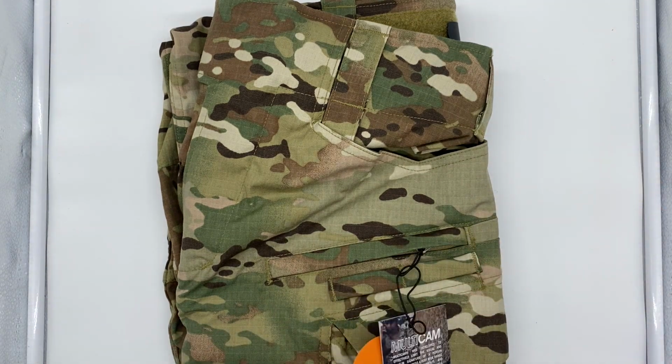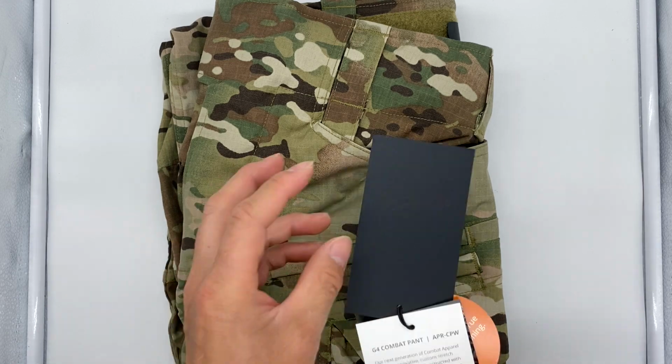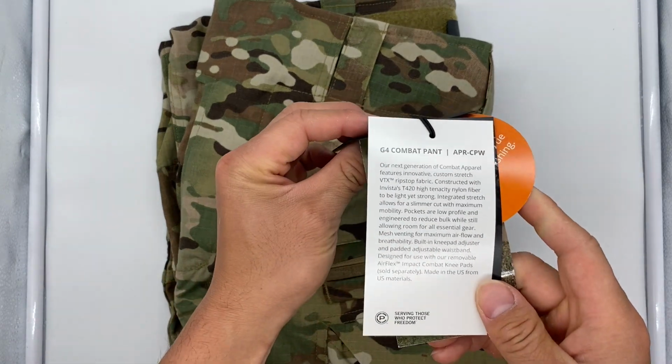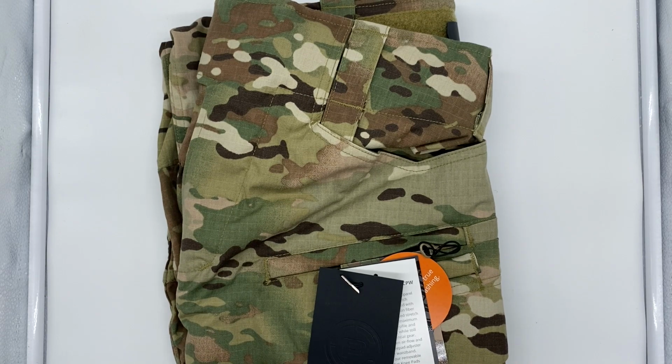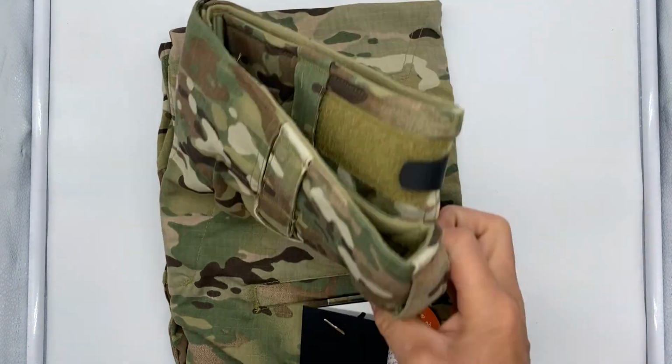I believe the ones that I ordered are, as you can see here, the G4s. The G4s are lighter and work better in hotter temperatures than the G3s. I would say the standard issue equivalent would be the Frac-Us, but I don't have any of those. And I need more uniforms that fit me because I never got issued any uniforms that actually fit me. Actually, on the books, I don't have uniforms at all, technically, so there's that.